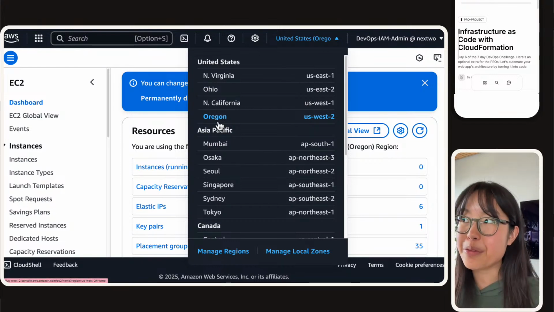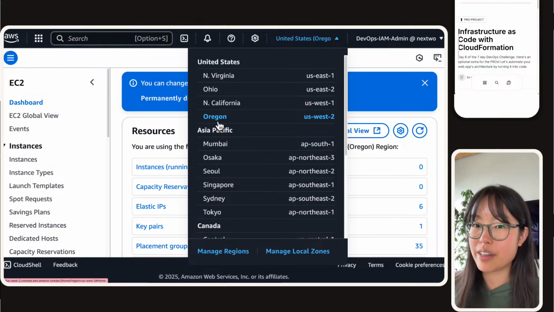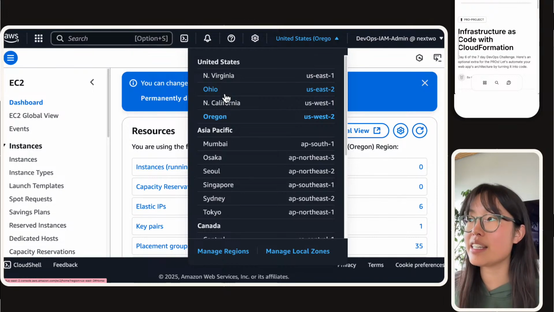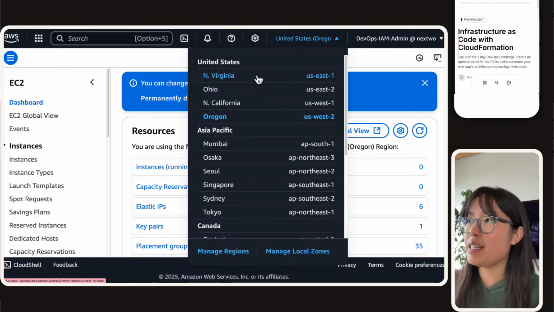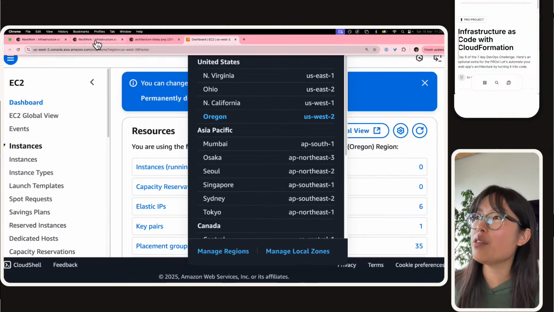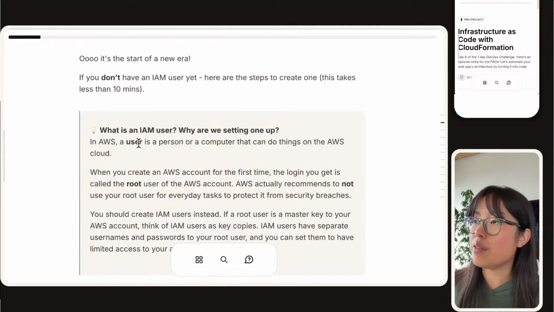I've mentioned before that we have about 13 regions that can actually support this entire project and this entire series. Oregon is my recommended one. It covers truly everything, but Ohio is another great option. And if you're still looking for something that's closer to you that you want to try, I think we've got another option that we've listed here.